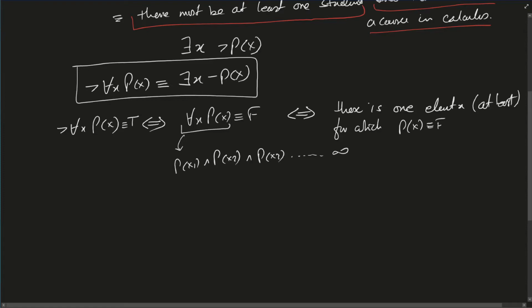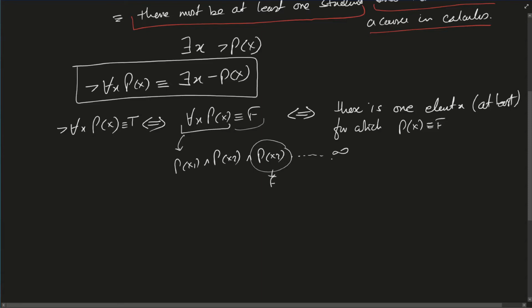This is a compound conjunction statement, and a conjunction statement is only true when all of these statements are true. This can only be false if one of those is false. And hence there exists one element, at least, for which P of x is false.